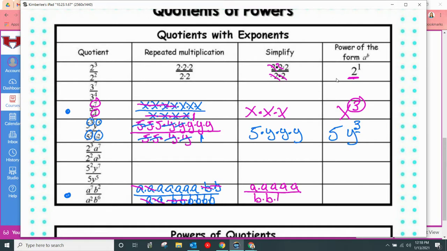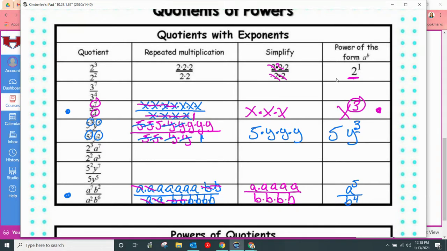Great. Well, I can simplify this now. On the top, I'm going to have A to the 5th power, divided by B to the 4th power. So let's look again and see what happened. Let's look at our powers here. So up here, looking at this one, I'm seeing that I ended up with a 3, and I started with a 7 and a 4. Well, how do you take 7 and 4 and get 3? Well, don't you subtract? 7 minus 4 equals 3.